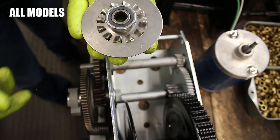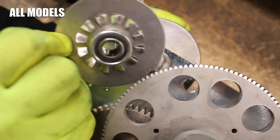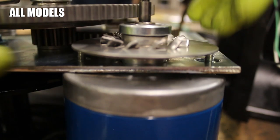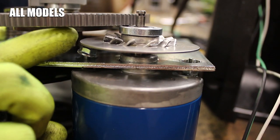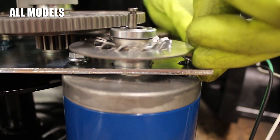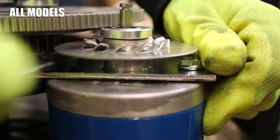To install your new brake disc, we recommend laying your winch on its side before you slip the ends of the motor through its holes in the base and your new brake disc. Lift up the disc as high as you can while keeping the bolt ends of the motor lined up with its holes in the base. There won't be much room for your fingers to get the nut started, so this part can be pretty tricky. Once you do get the nut started on the bolts, use your 3/8 inch wrench to fully tighten them.